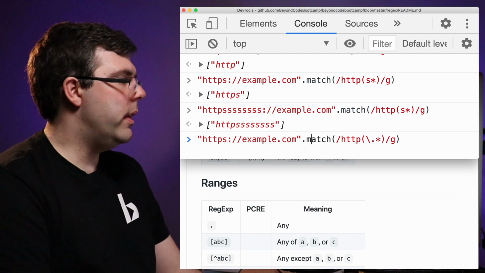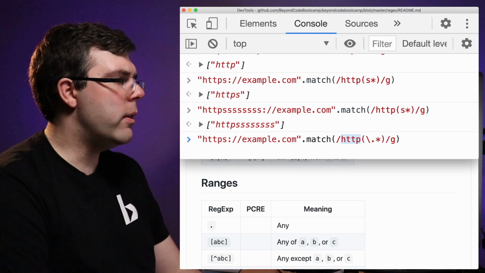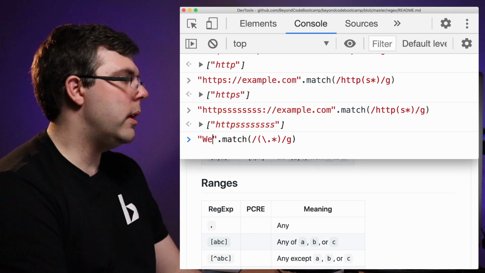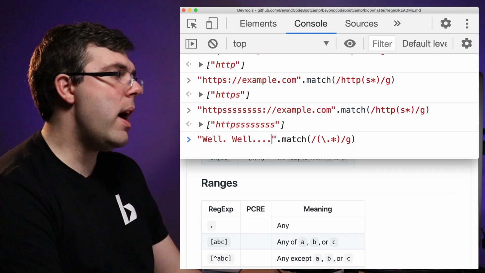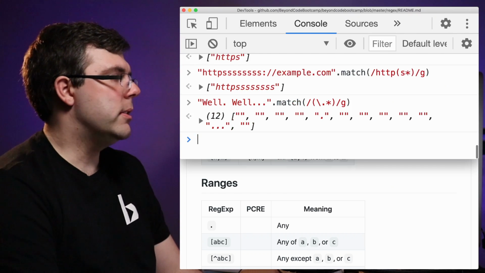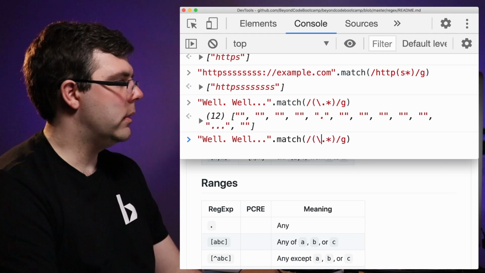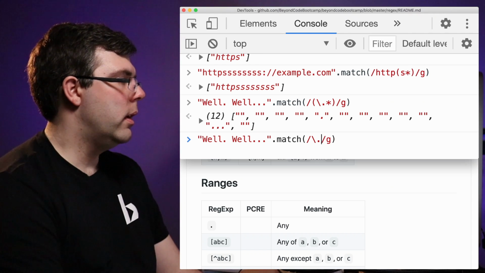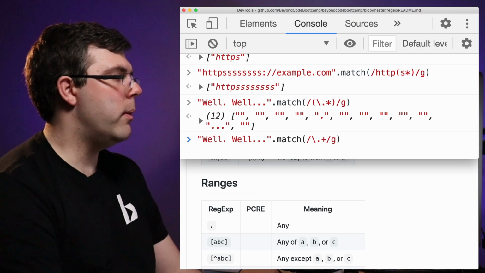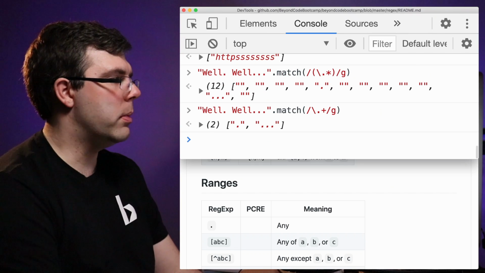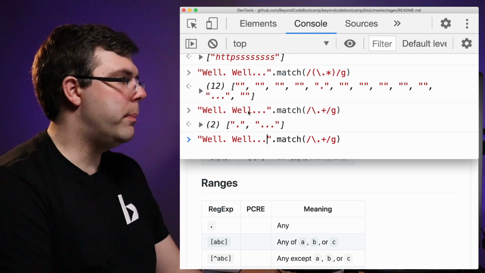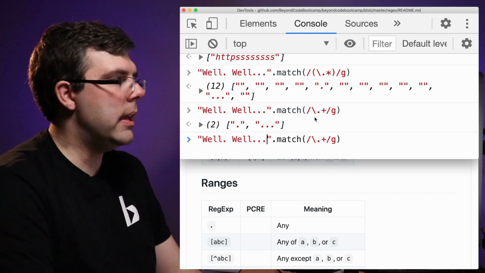But if we did this, there are times when, for example, you might want to match period or ellipses. It's kind of a silly example, but let's just go with it. So say we want to match well, and we might use something like this. I totally borked that. 0 or more. This would actually be where I wanted to match 1 or more. So I'm going to move on to the next one, which is plus. Anyway, so there we go. We get the match of the period, the single period, and the triple period, just as an example.